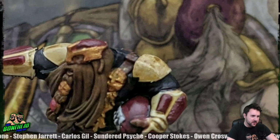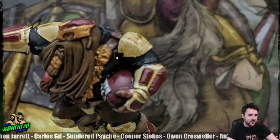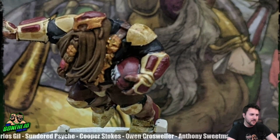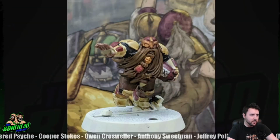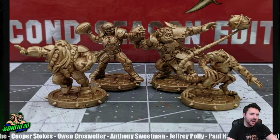Here's the dwarf. So the Skull Takers, the Skull Collectors. There's a small line there between being corn and not being corn. Again, I love that bone colour. It's really nice. New Orleans Saints kind of colour. That is looking really, really cool. I look forward to seeing the rest of the team there.